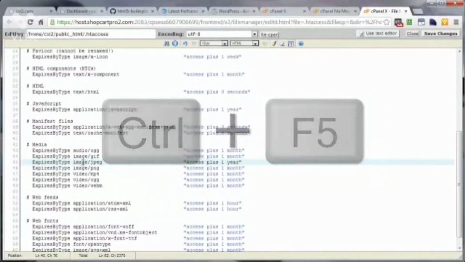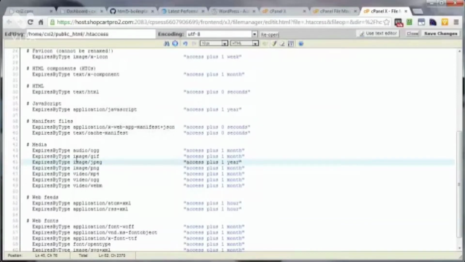So if you do add images or any content, make sure that you're doing so with a new name. Make sure that that content has a different name than an original or an existing element. Otherwise, your visitor, whenever they visit your site, will only get the item in the cache.